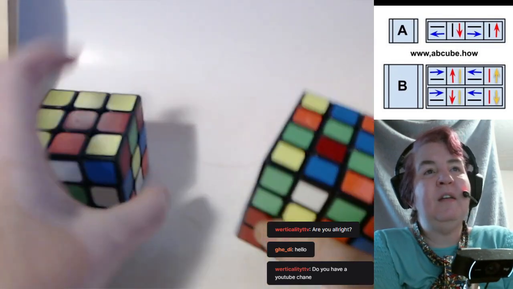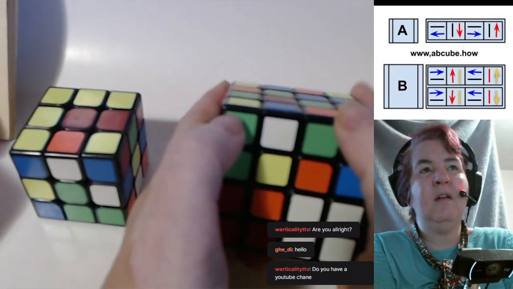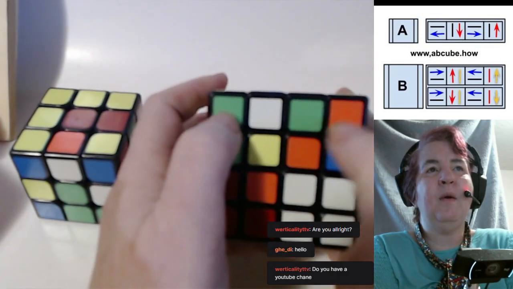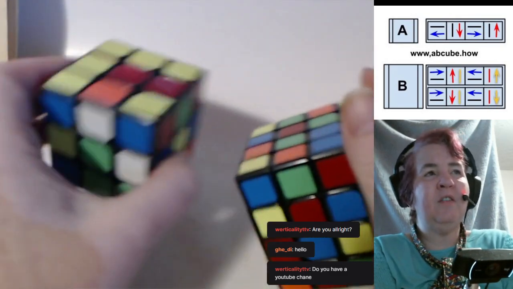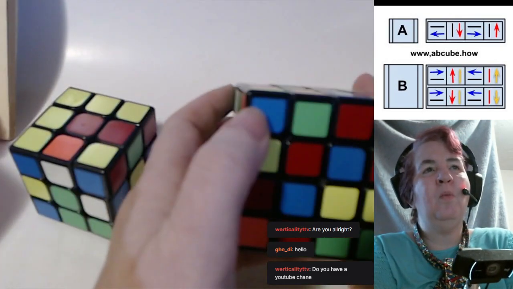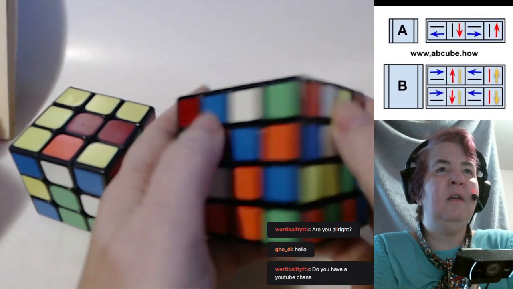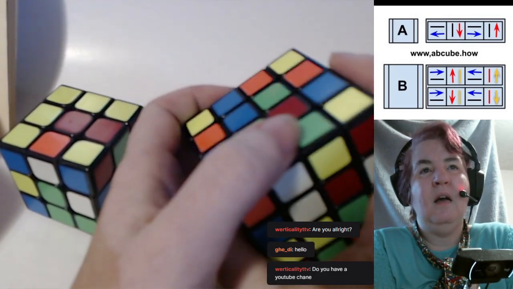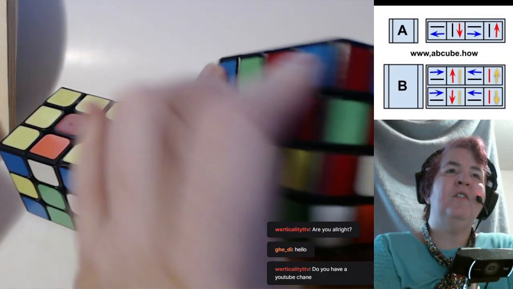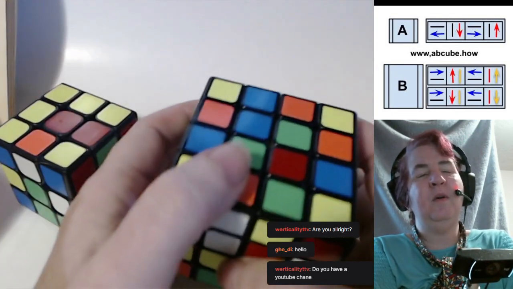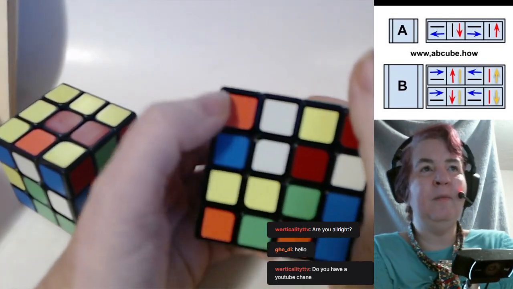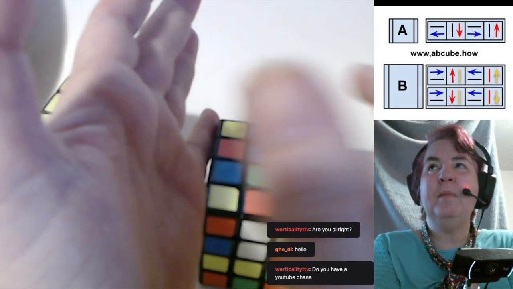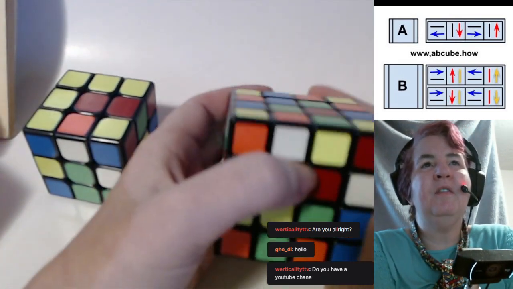Okay, so when you get your color on top, you look at the other colors of your corners. Either all of them will match, like this one, or none of them will match, or one side will match. If no side matches, it doesn't matter which way you hold the cube, you proceed the same way as if you had one side that matches. If you have one side that matches, it faces away from you, like headlights where you're driving the car, head pointing away from you. And then formula B moves 3 pieces around, and we move those 3 pieces around.